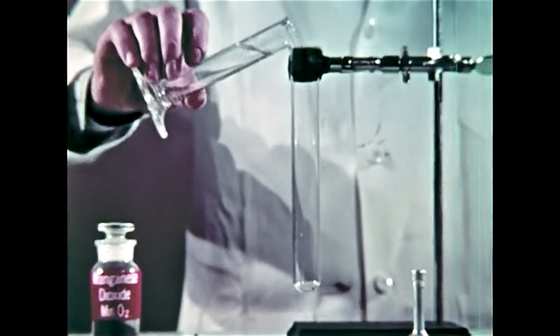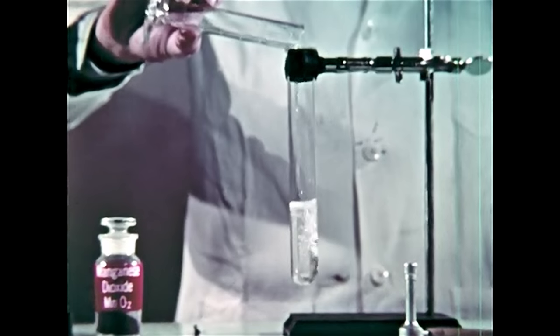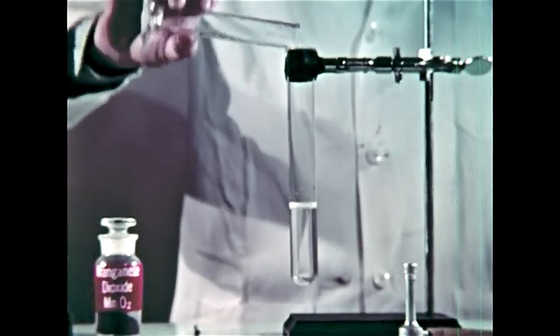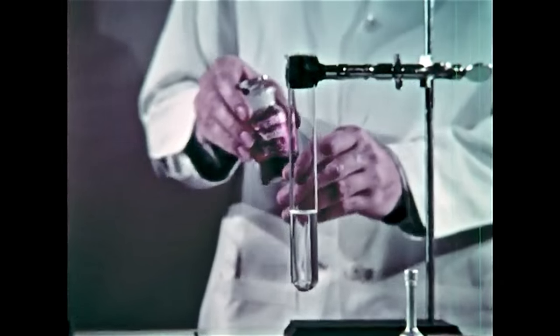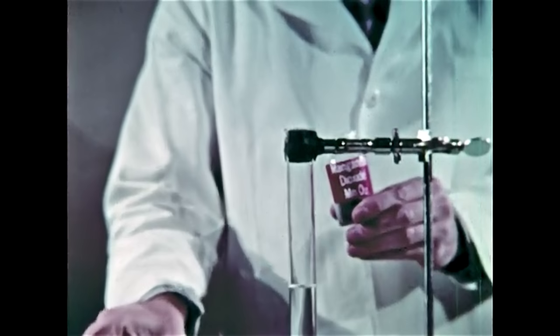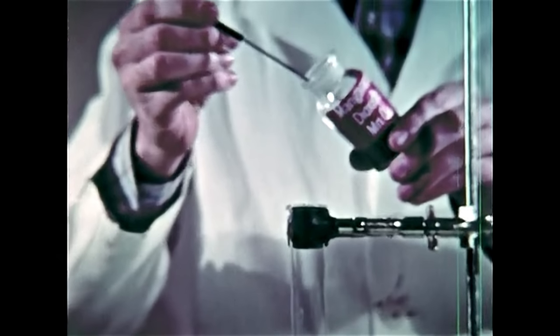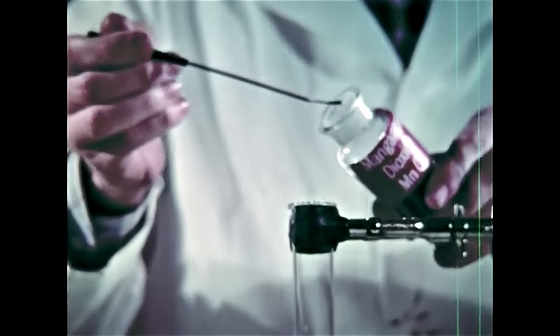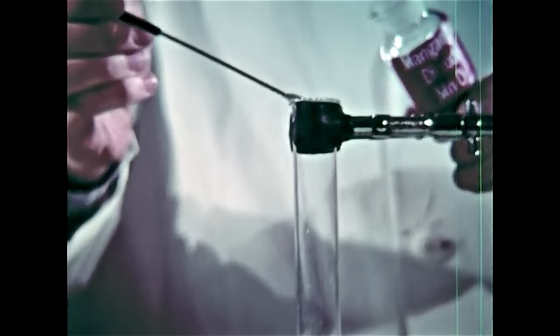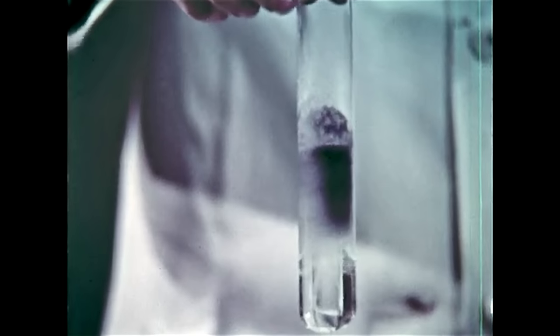Hydrogen peroxide will oxidize materials directly at high concentration and is used as an oxidant in liquid-fueled rockets without the intervention of a catalyst to produce the oxygen first. Concentrated hydrogen peroxide is stable if the solution doesn't contain certain transition elements such as iron or manganese. The solid manganese dioxide is of course a rich source of this effective transition element and a potent catalyst for decomposing the hydrogen peroxide as the immediate reaction shows.